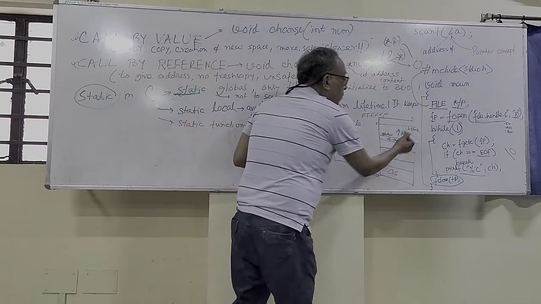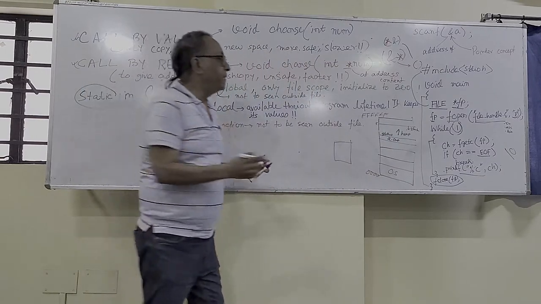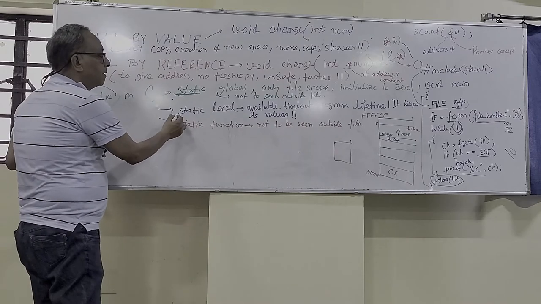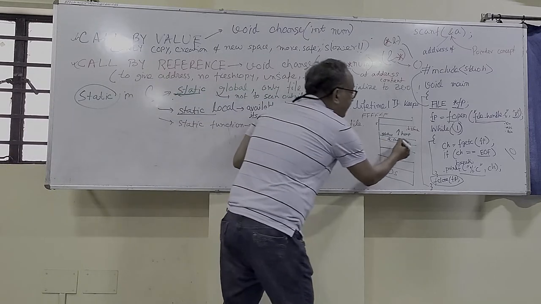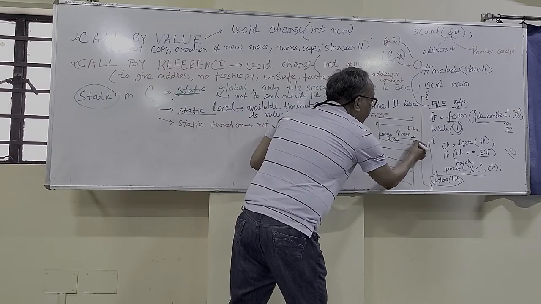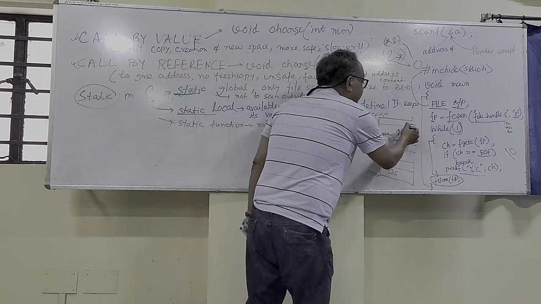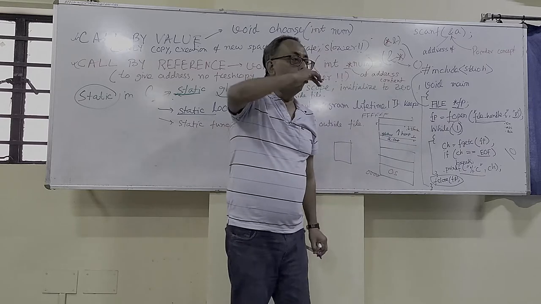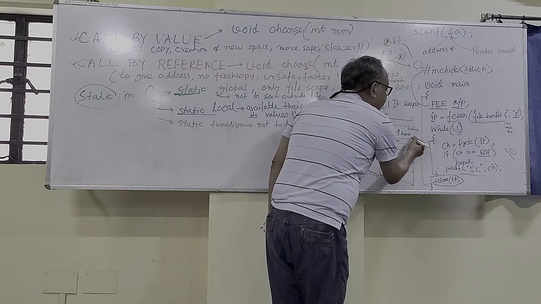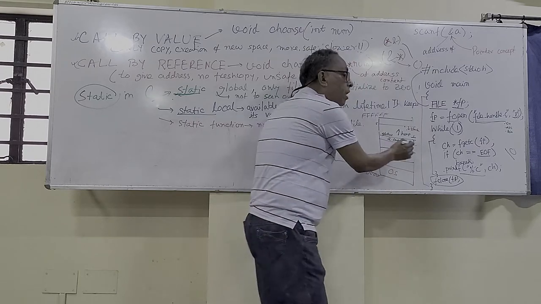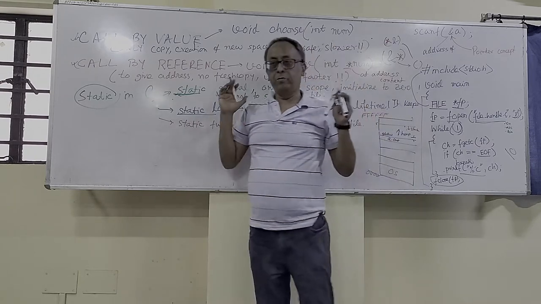So if you want to get rid of a stack variable, then you have to make the variable static, like a static local, and then it will be created here. But remember, your program size will be bigger. Because variables created in the stack come and go, but whenever any static variable is there, it takes space here. And this a.out is always in read-only mode.